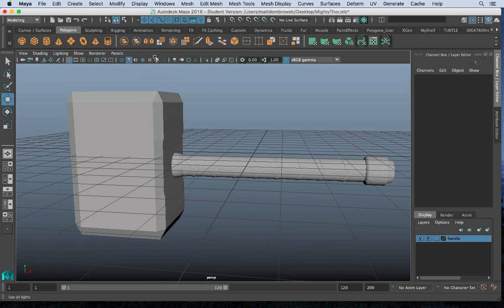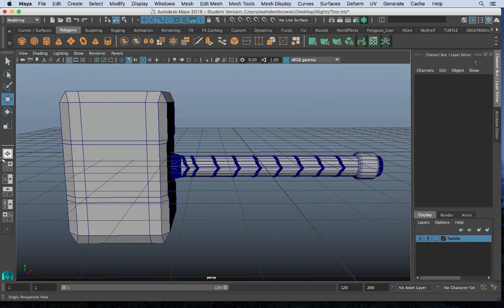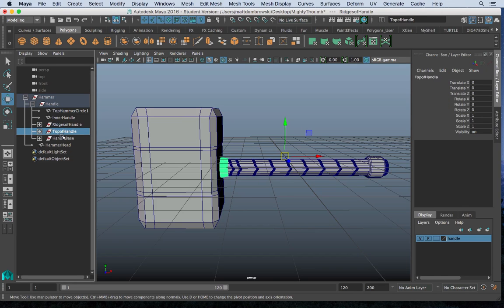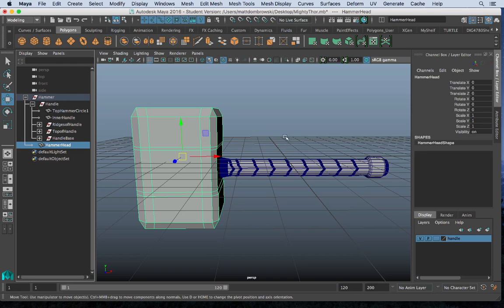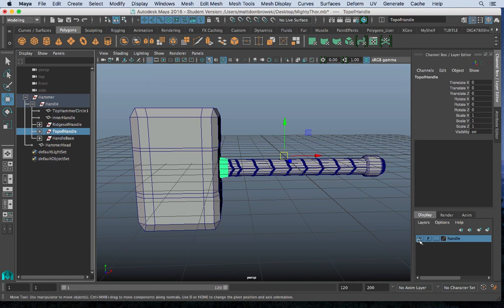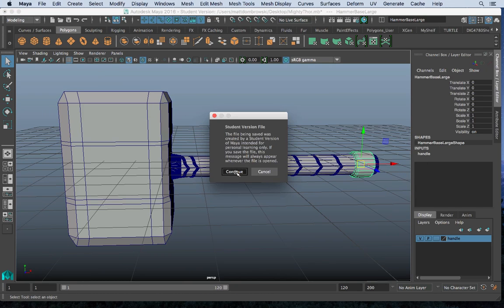The first thing we're going to do is take a quick look at our wireframe unshaded so you can see the different pieces. I'm going to go over to my outliner and show you how I've organized this hammer for you. There are many different groups of the hammer, for instance the handle and the hammerhead itself, and this will allow you to best represent the UVs and best get to the different pieces of the UVs. I've also included a display layer in your channel box that will turn the UVs on and off. I'm going to quickly add that. There we go. Your file will already have that ready to go. Alright, so let's get started.